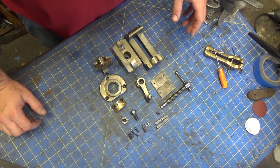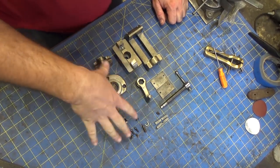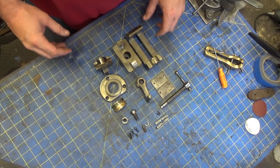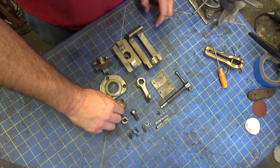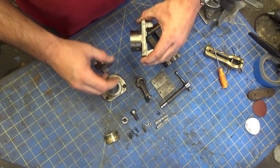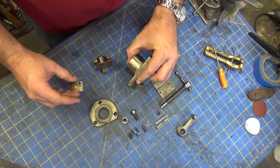This isn't like building a watch or anything. Not that I would know what building a watch is like, but it's not too intricate. There are some little pieces, but it's not high science or anything. So I'm just gonna start assembling this. If there's anything that looks interesting, maybe I'll stop and talk about it, but anyway, I'm just gonna get to work. This might be a time lapse. We'll see how that works out in the editing.